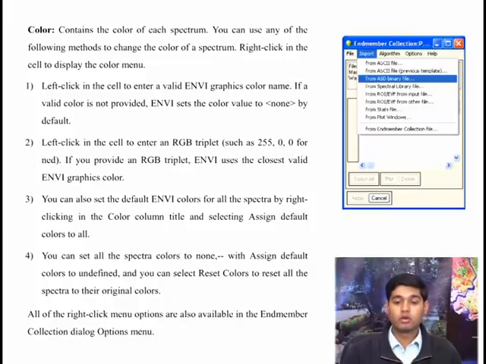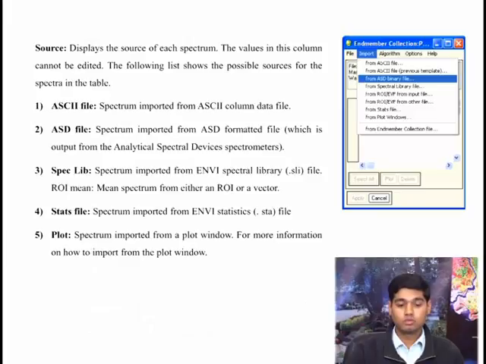If you click that option, there are options for collecting spectra from various parts of the image. You can save that as a spectral library, and also use it for further processing of hyperspectral data. These are the various sources, as I already told you.